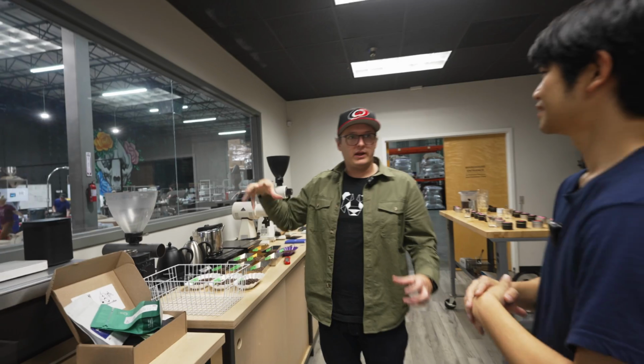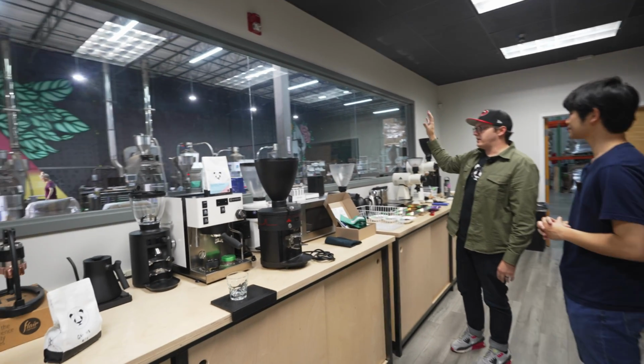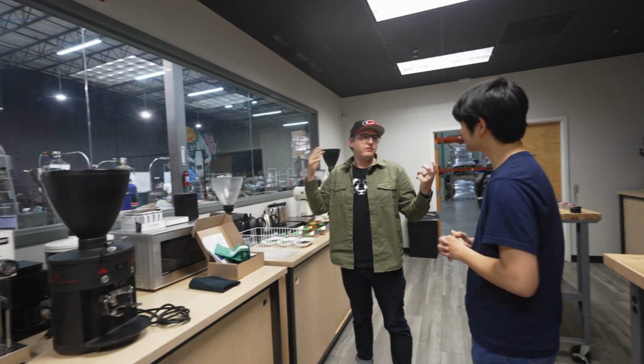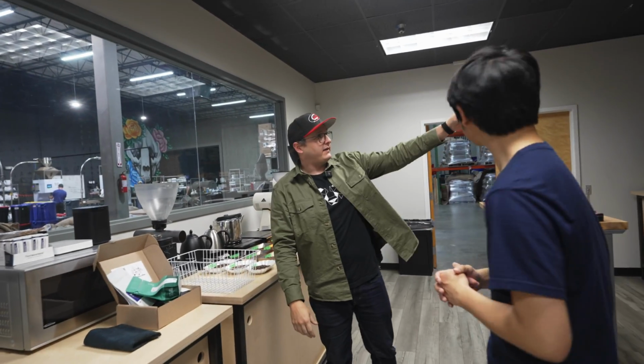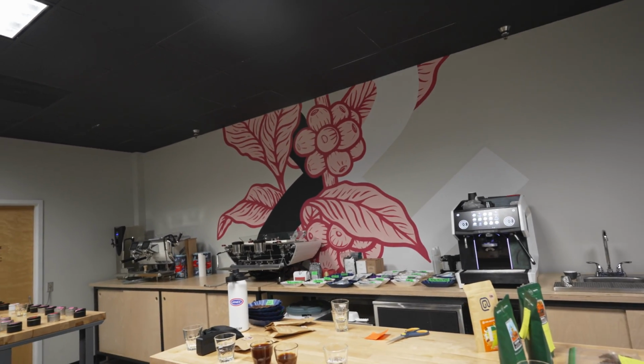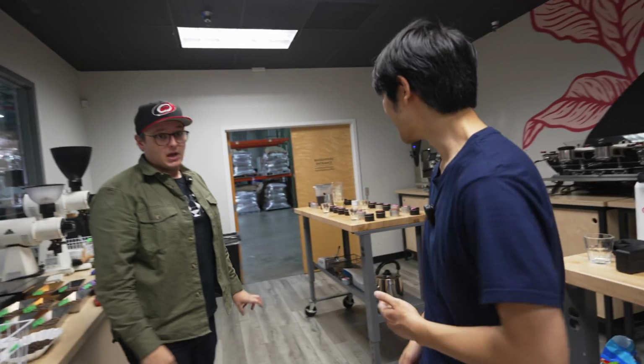Also, this window is super important. It communicates the front of house to back of house thing, where we want to make sure that the employees on the floor know that the back of house, or front of house, however you want to look at it, is involved with what's going on here. This piece of art is also resembled on the outside of this building as well. So we'll get there in just a few minutes. But this is super cool stuff.